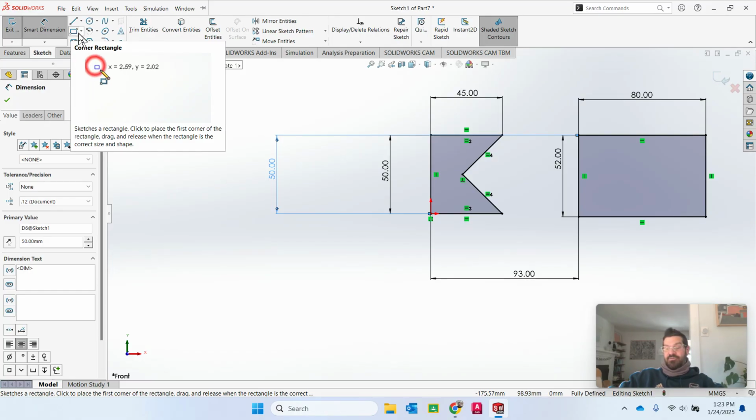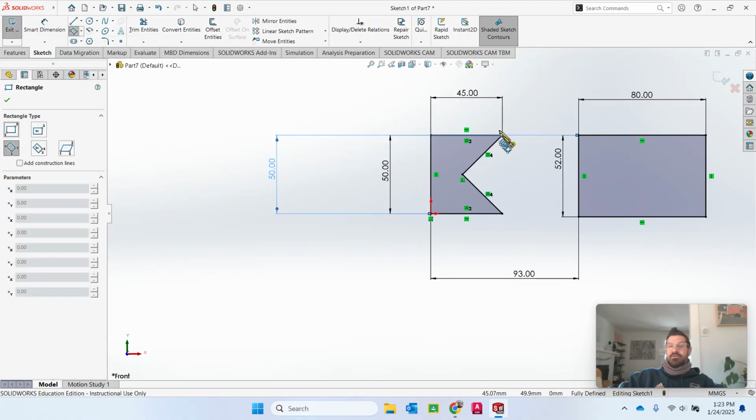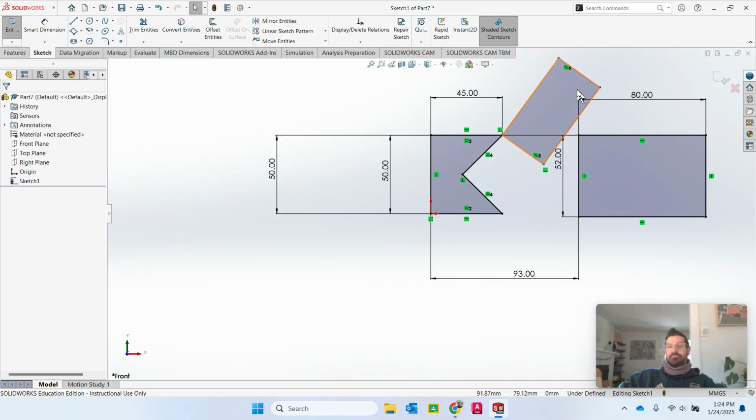I'm not going to fully define everything here. I'm just going to walk you through what they all do. 3-corner rectangle is just like, what's a sensible way to think about this? Let's just say I know there's a corner that's going to be here, there's a corner that's going to be here, and a corner that's going to be up there. Okay, cool. That's how you can draw a 3-corner rectangle. If I wanted to dimension it, I could dimension it and then say where the corners are. Awesome. That would allow me to dimension it and make it fully defined.